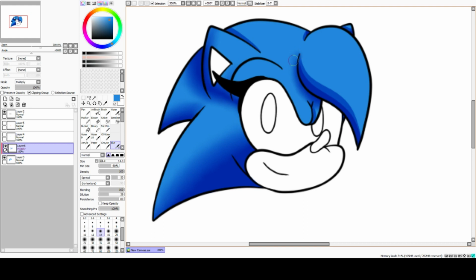Go ahead and do this part here. Come back around and shade this, so that's going to end up looking a little bit darker. It's okay. Same with up here and up here. See why I haven't changed my brush is because I want it to blend smooth. The only one that I do want to change my brush here is this part here, because this part has to come out almost this direction.